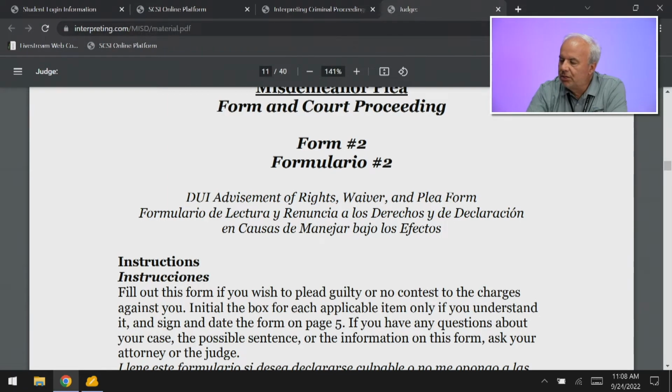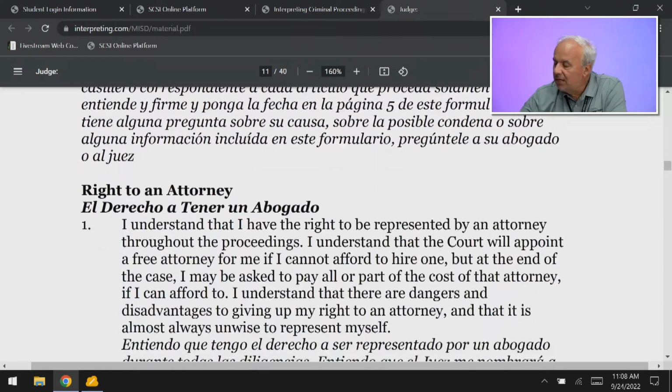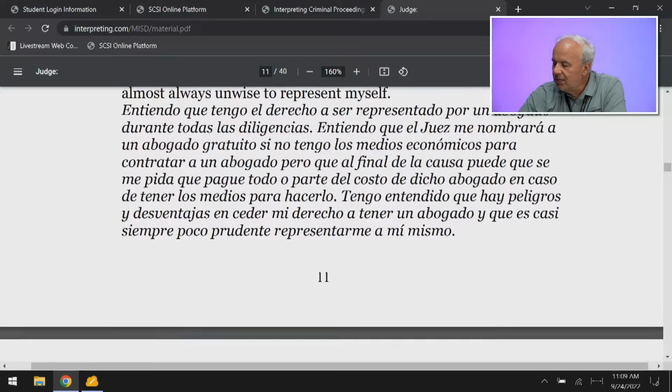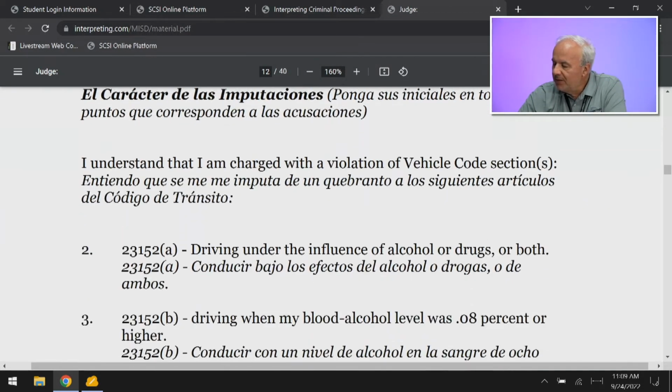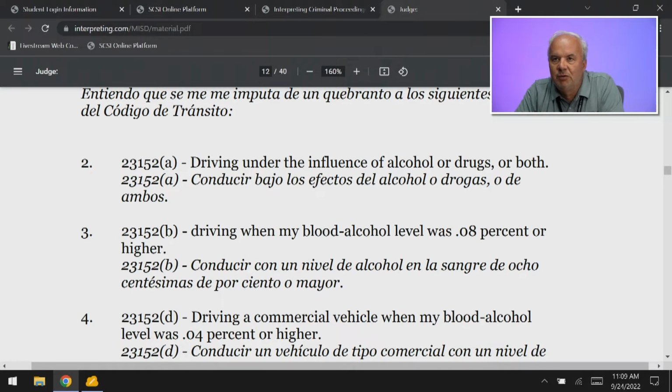In the criminal jurisdiction, there are some rights and there are all these things that you have already studied. And if you look at these things, they are all going to be exactly the same. So there is some good news about this. That form that you studied for this week, the rights that are there, plus some other material, are going to be here as well. So you can see that the very beginning, page 11, is about the same. But then page 12 gives you specifically crimes associated with driving under the influence of alcohol.